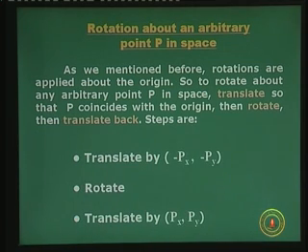So, the steps to implement the overall transformation are: translate by minus px comma py, which are nothing but the x coordinate of the point P and y coordinate of the point P. So, you are basically translating the point P to the origin, or the origin moves to the point P, whatever way you look at it. Then you rotate using the original rotation matrix, and then finally translate it back. Let us have an illustration of the steps of the process first, and then we will look at the overall matrix of the transformation.